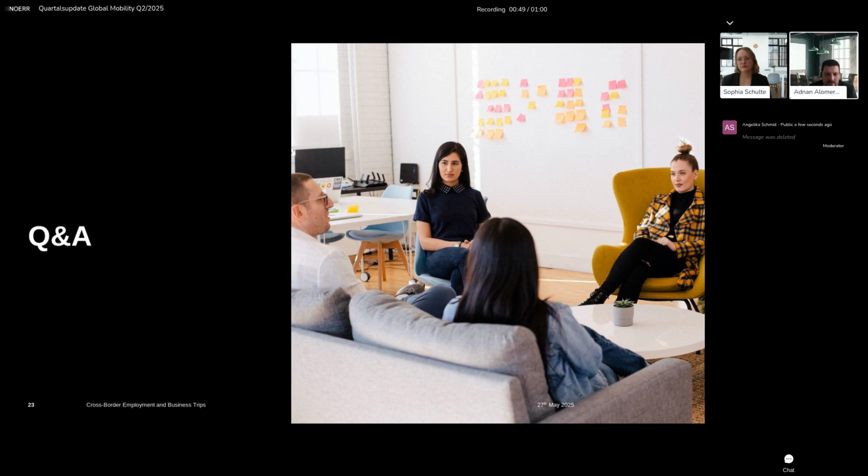But in any case, as a rule, he needs a German residence title, and he is not entitled to perform his employment or his task for a longer duration than 90 days. Just to add to that, as Adnan already said, it really depends on the type of residence title this individual has in the other EU member state. If it's a national residence title or an EU residence title.